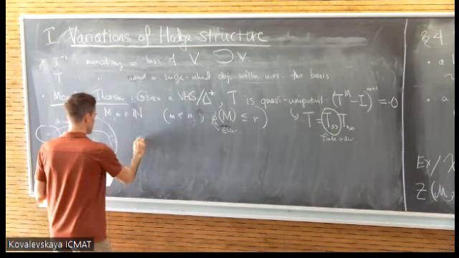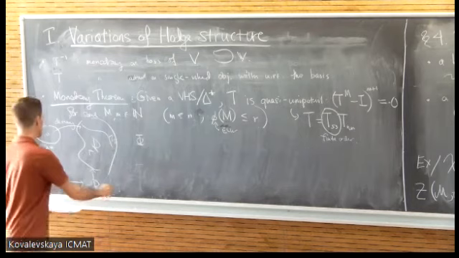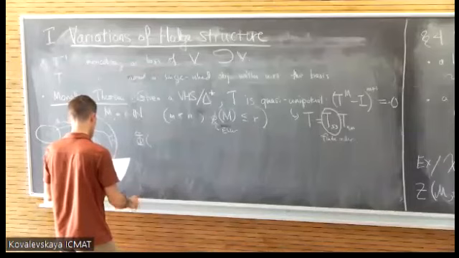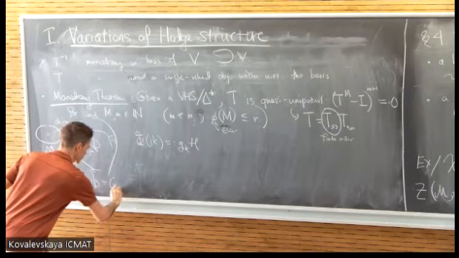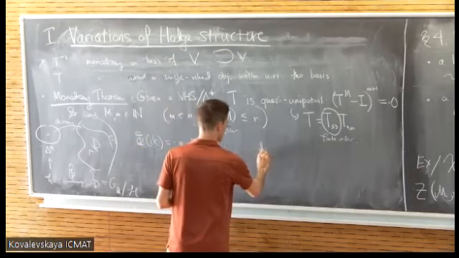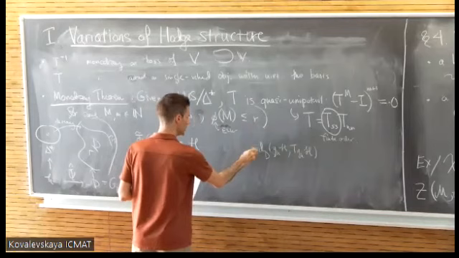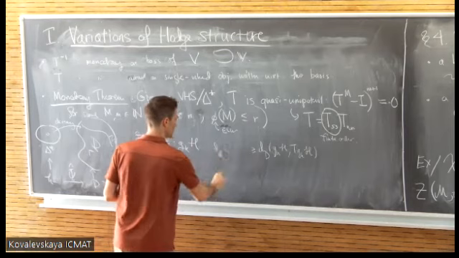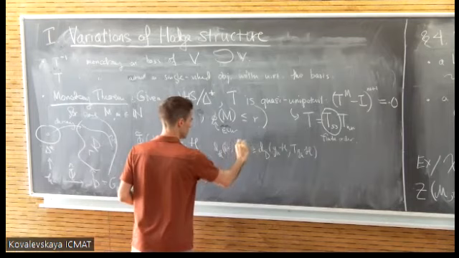Now, if you buy that, the proof is basically the following. You say phi, replace the punctured disk with the upper half plane, replace this, this was D by gamma, replace this by D, and call this thing phi tilde. Phi tilde of ik, we can write as g_k times H, where D is G_R modulo H. Okay, so these are cosets of H. And then I simply say that the distance inside D between g_k H and T g_k H is bounded by the distance in the upper half plane between, say, x plus ik and x plus ik plus 1. But that's 1 over k by the Poincaré metric.